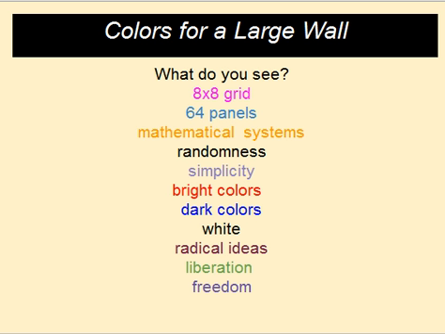It's a very simple painting. He loves bright colors, and you can see the bright colors in the painting as well as dark. The white I'll explain on the next slide. This was a radical painting for the time period. It was a liberating piece for him, and it was a way to express freedom.